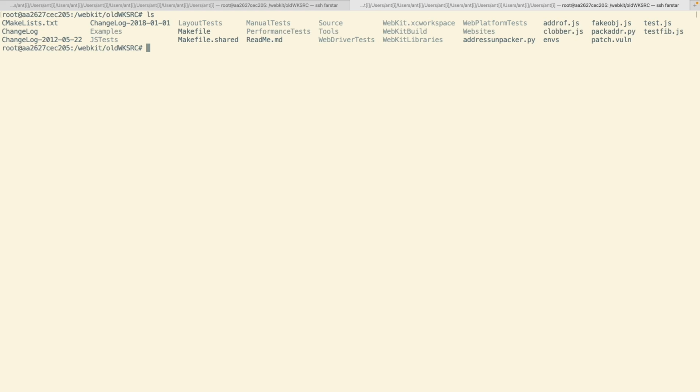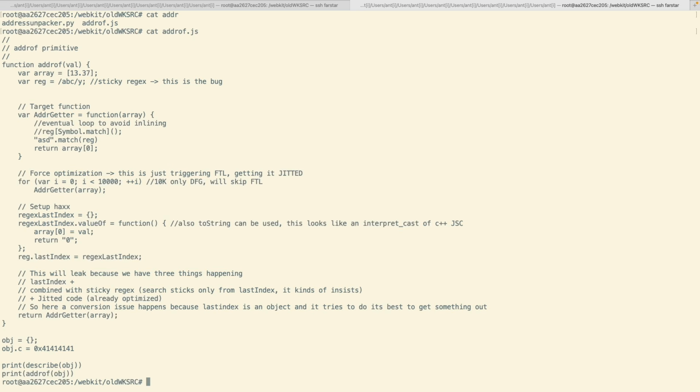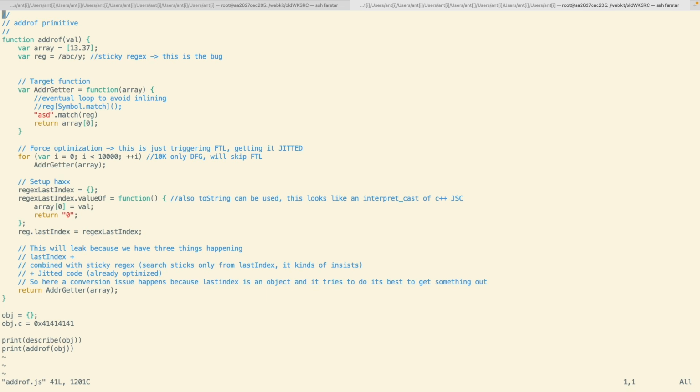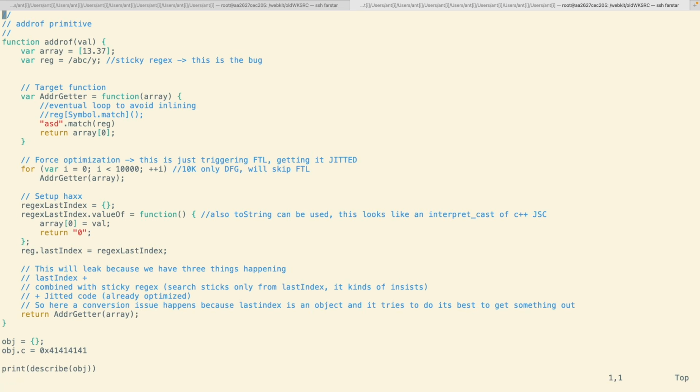Okay, so we have here the addrof, and let me just use some syntax highlighting, otherwise we get a little bit blind. Okay, so remember that we have a double value.